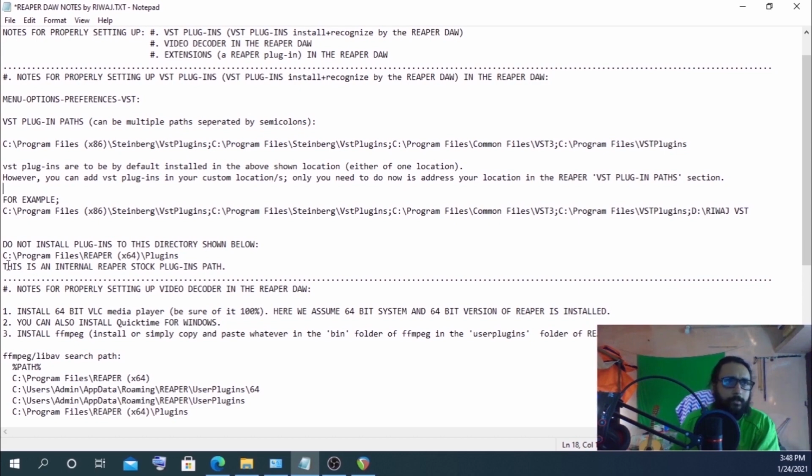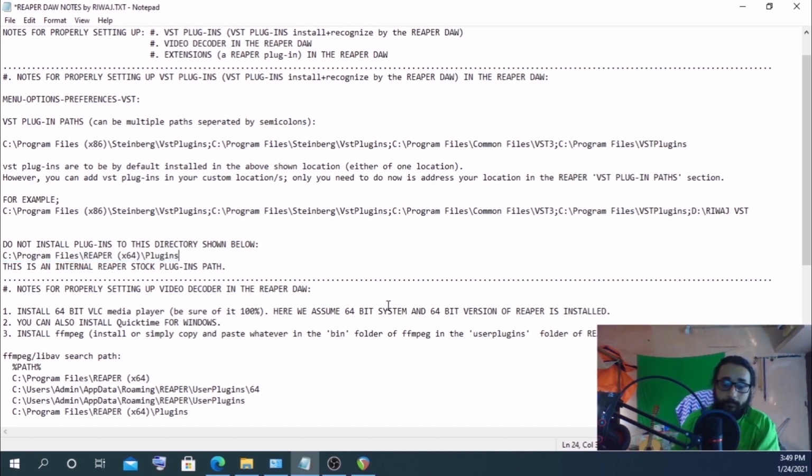And one thing, don't install your third-party VST plugins in this location. It is the location where the stock plugins of Reaper are. It's the internal plugins location of Reaper, no third-party plugins. So don't install your third-party plugins here.